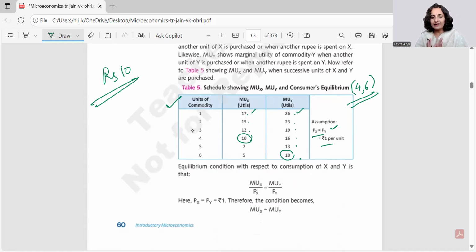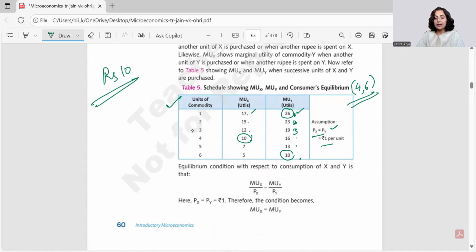You all are very rational, right? So, if you are rational, how much would you be spending? See, the very first rupee which you would spend would be on commodity Y because it's giving you the maximum satisfaction. Because now you have just begun with your expenditure and you have 10 rupees with you. So you have spent 1 rupee here. Okay. Now what would you spend on? You would spend the second rupee here because you're getting 23 units of satisfaction. Then you will spend the third rupee here because 19 is the utils you're going to get.